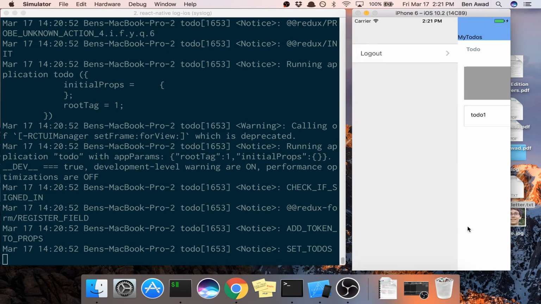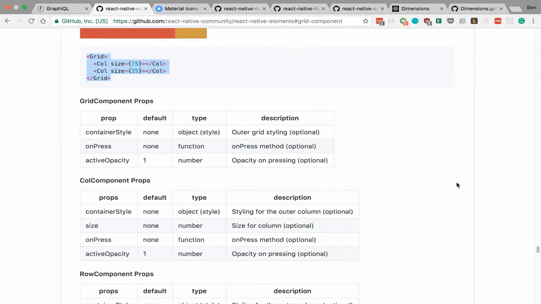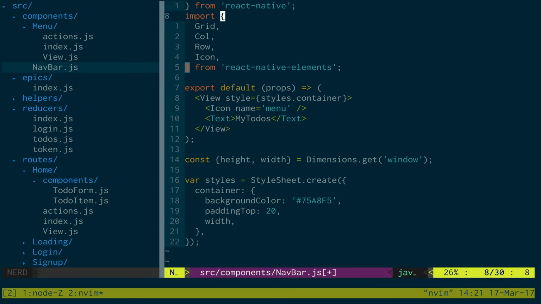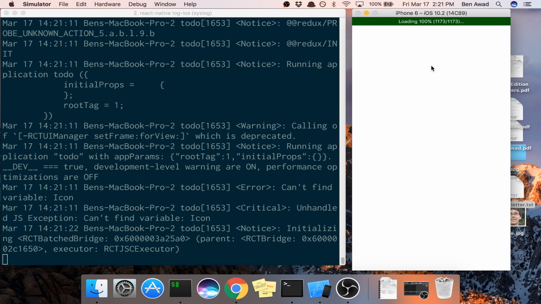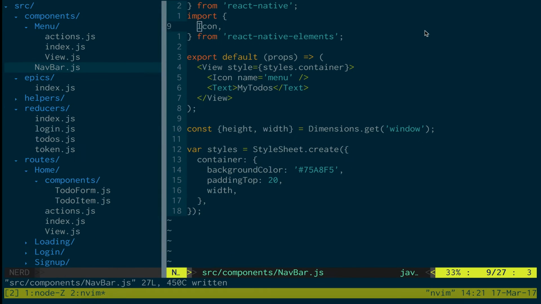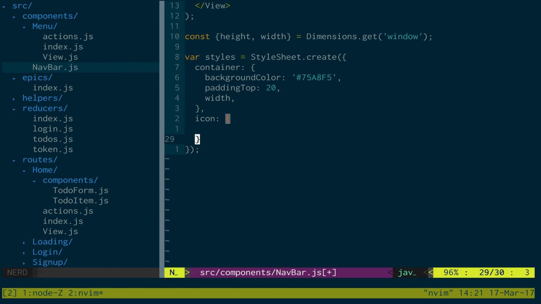I will just use CSS, I guess. Oops, I got rid of too much. We can keep the icon because the icon is showing up. So now we want this to be all the way over here, and we want to pull this up. And I'm actually really bad at CSS, so on first glance I'm not exactly sure how to do this. So we're going to do some experimenting. So we have the icon, and then we have the title.